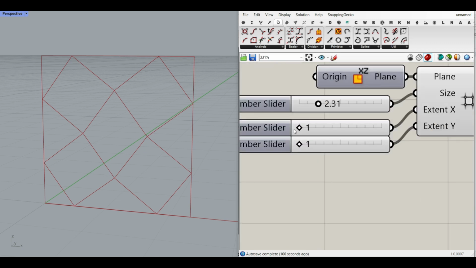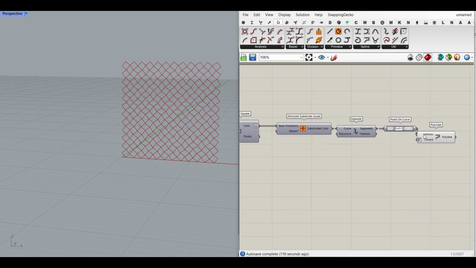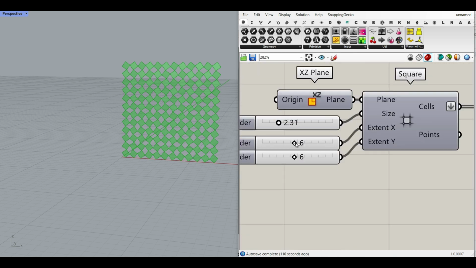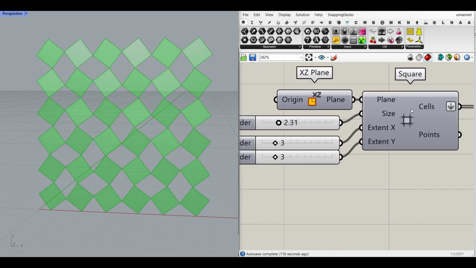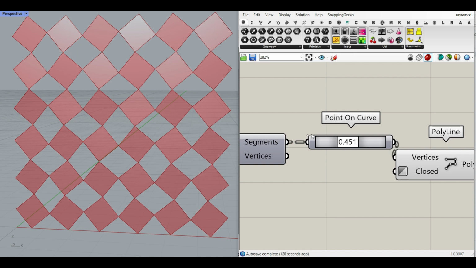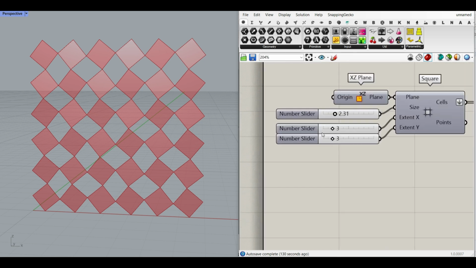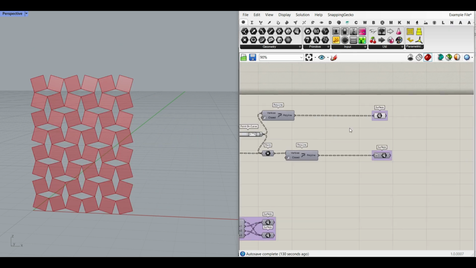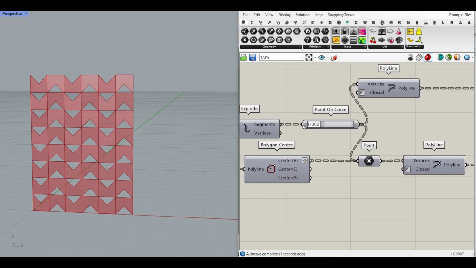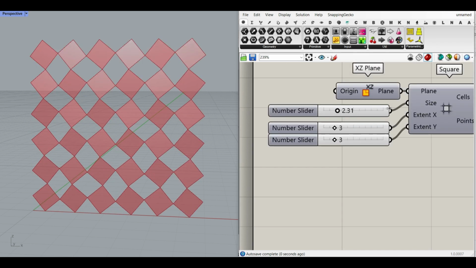Now we can simply increase the number of UV divisions, turn off the square grid, and if I connect a surface to this, you can see that this is going to help us to produce a pattern. Actually, you can also work with another pattern, which I've used in this file, which is really cool, something like this. Okay, what's happening here is that we are making a center for this.